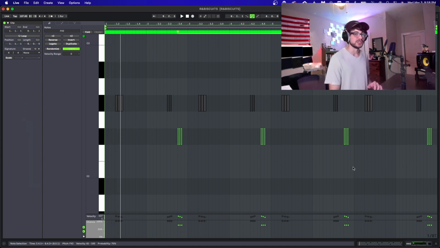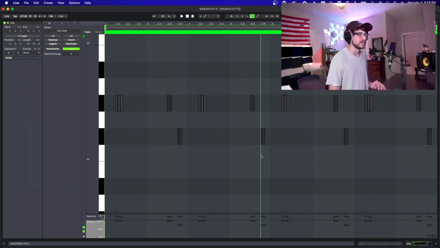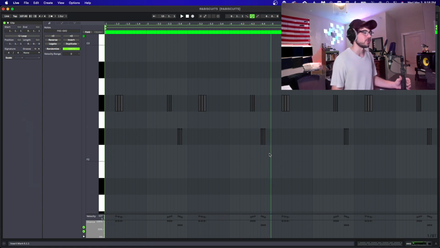So that actually sounds really cool because it's giving it a little bit of different variation on what these notes are going to play. Is it going to play the first two? Is it going to play the first one and the last one? Is it going to play the last two? Or is it going to play all of them? There's so much randomization that can go on by just adding a little bit of probability there.